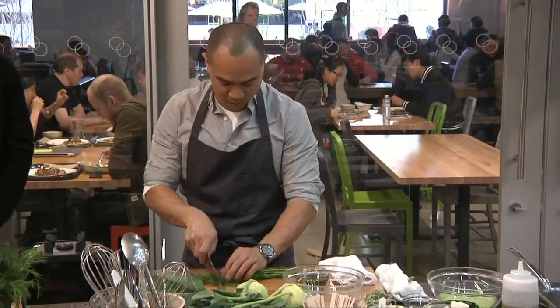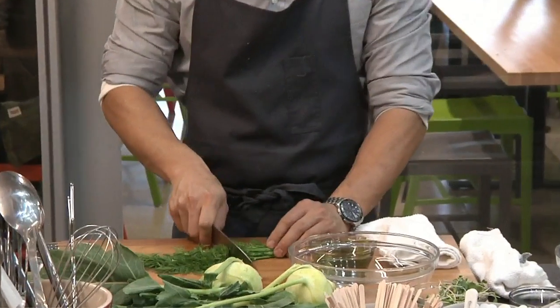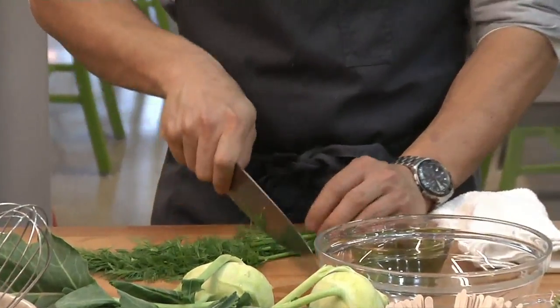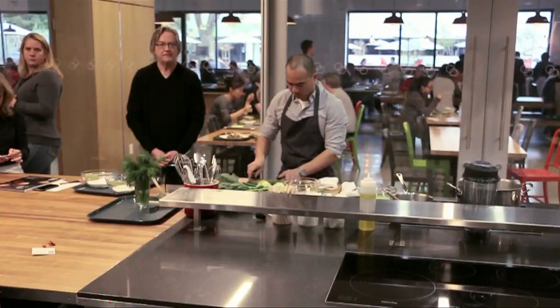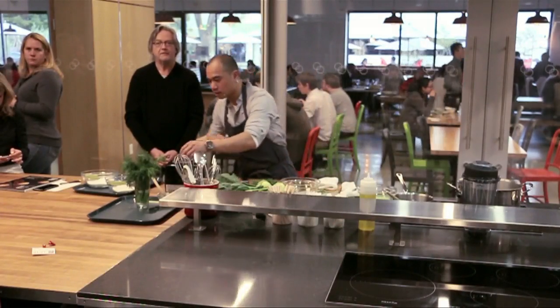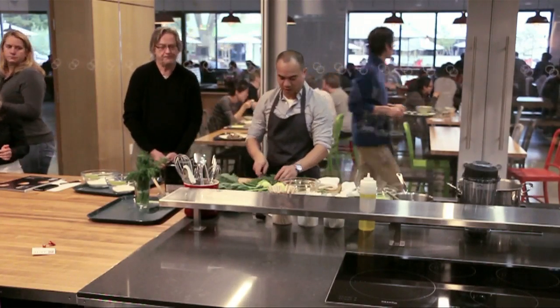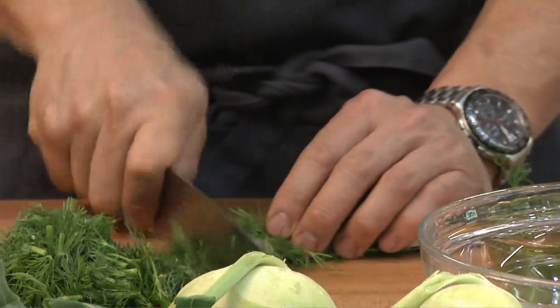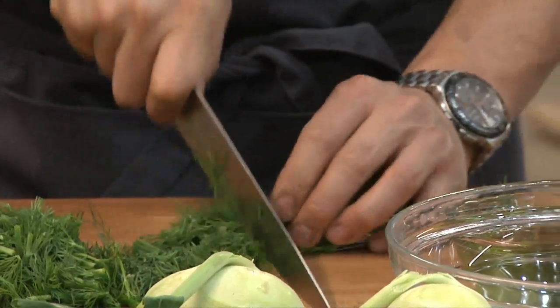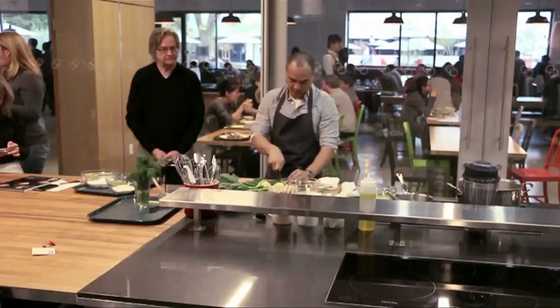So with dill oil, just lightly chop. Maybe someone grab me another chinois. Stems and all, it's fine. We'll save some for garnish. And dill oil is one of those things where it could be your pantry staple, like herb oils, chili oils, basil oil. We usually have like a library of different oils.